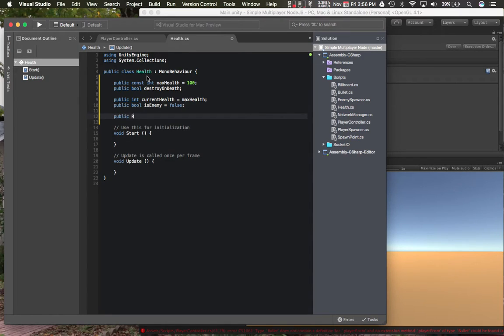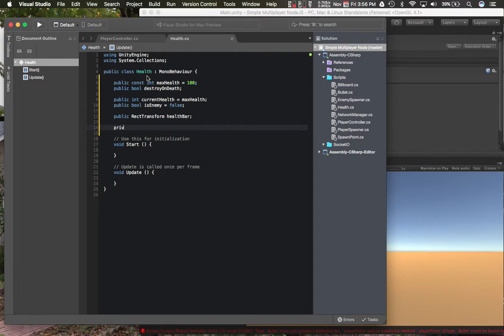So public RectTransform health bar. We need a reference to the health bar to change it from this script.